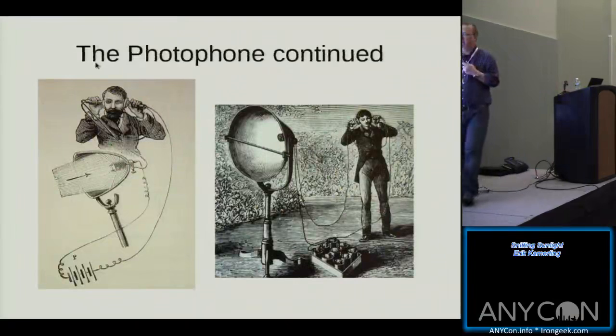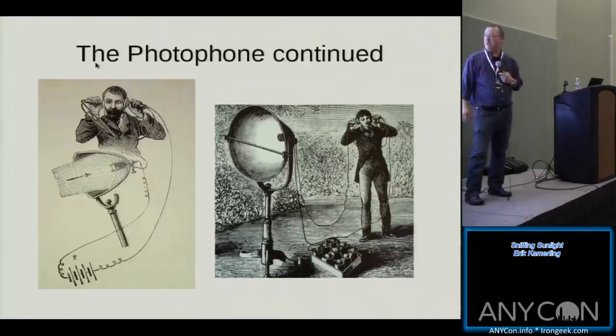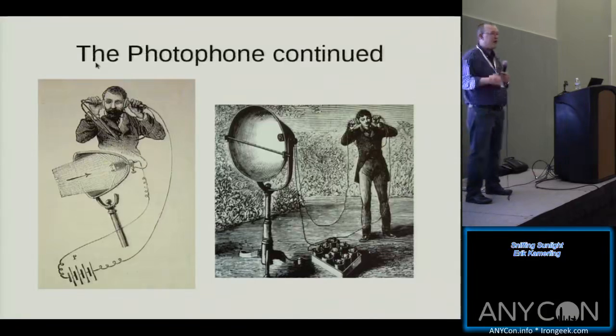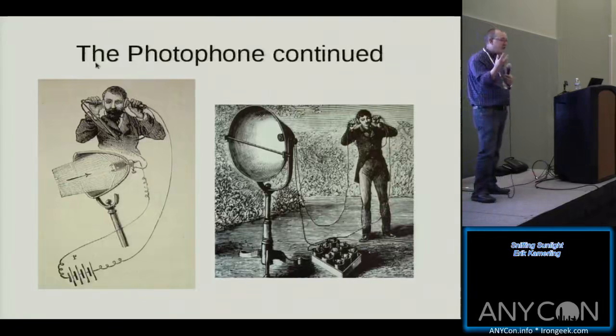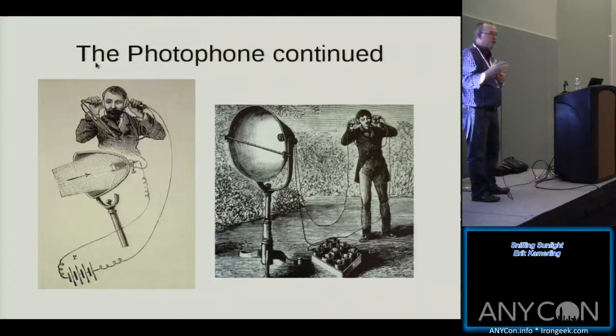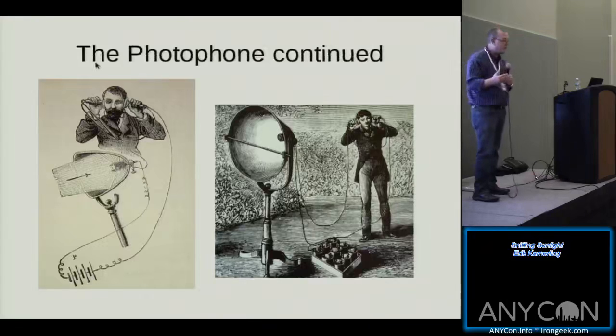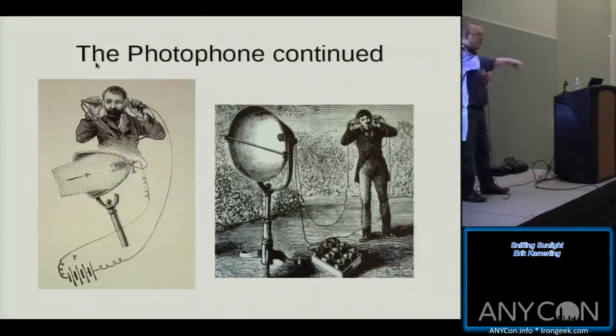So the receiver in Bell's case was a parabolic dish with reflective material on the inside of it. And he used an element called selenium. Selenium is sort of a precursor to solar cells. Selenium acts just like a solar cell. In fact, when light hits selenium, its resistance goes up and down in inverse with how much energy it's being exposed to. So as you can imagine, if you have an element that produces more or less electricity according to how much light it's being exposed to, then you hit that with modulated light, it's going to produce electricity. You pipe that to a speaker, and you're going to be able to hear what's being said on the remote side.